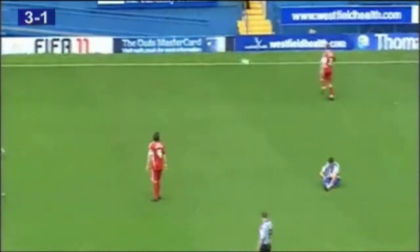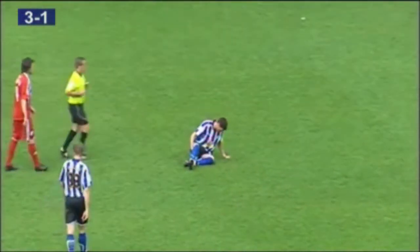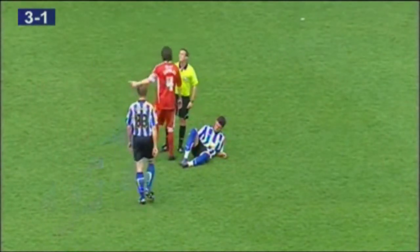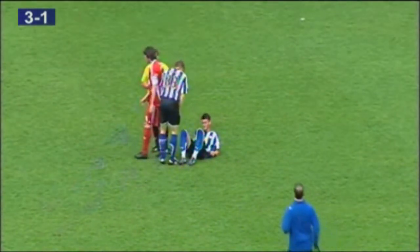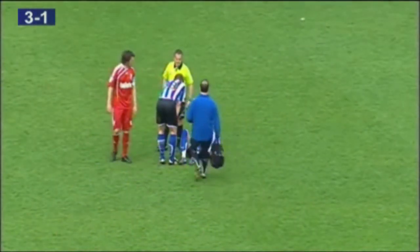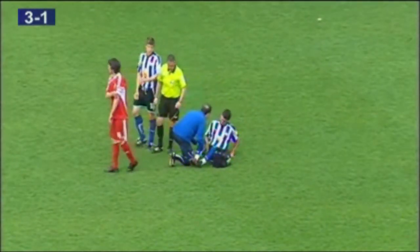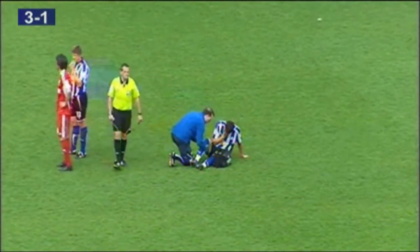Wednesday have got a problem here because Gary Madine's on the floor. He's looking at Ritchie, by the way, who less than a minute ago at the other end was struggling. He's trying to stretch his leg. I was going to say, Miller and Sedgwick look as though they're about to come on. But Miller's gone and sat back down now. You keep changing your mind. Well, it might be because Madine's gone down. I think we're definitely going to get to see Chris Sedgwick shortly.